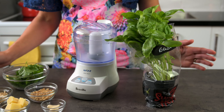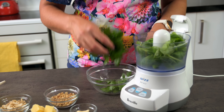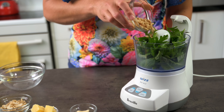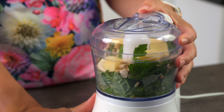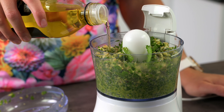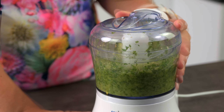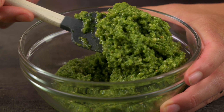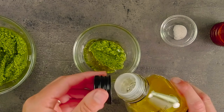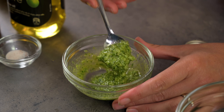Next we'll make a basil pesto. Making pesto is super easy — you put everything into a mini blender and blitz it all up. Here I've got fresh basil and parsley to bulk it out, some pine nuts and cashew nuts, although any nuts will work. It also needs some fresh garlic and parmesan cheese. I'll give it a quick blitz and then add the seasonings and oil. Sometimes, especially if you don't have basil growing in abundance, you can substitute half of it for another herb — I've used some parsley because I have heaps of it in my garden at the moment. The basil flavour will still be the overpowering flavour and you'd never know. I want it a little runnier for plating today, so I'm going to thin down some of it with a bit more oil. A little squeeze of lemon will be nice in here too.